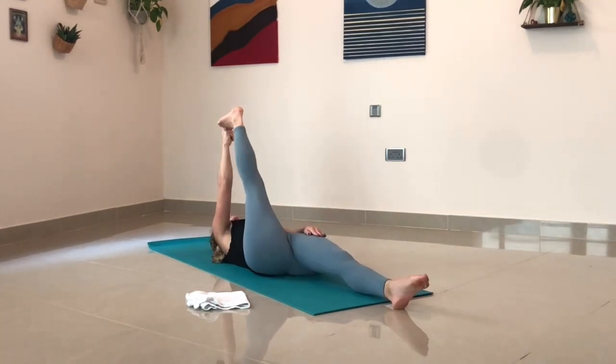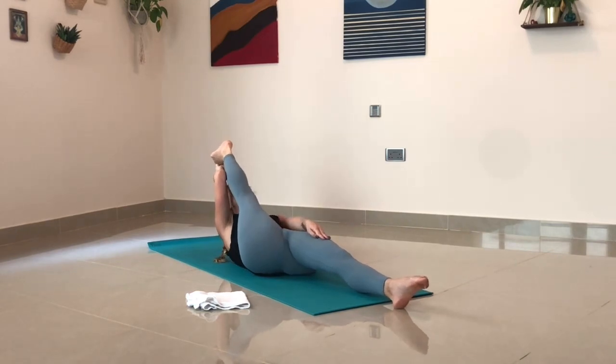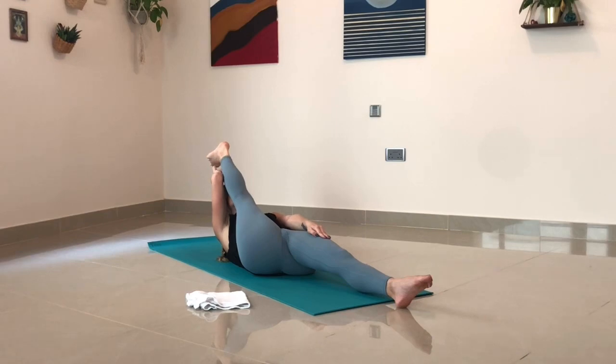Ashtanga, inhale, grab the right big toe. Now exhale, bend your elbow and fold, lifting the head toward your leg. 2, point the toe. 3, the left arm stays down on the left thigh. 4, point both toes. And 5. Dasha, inhale, the head comes down.